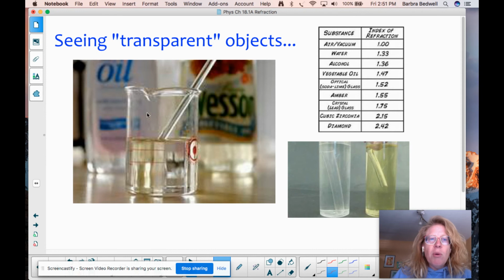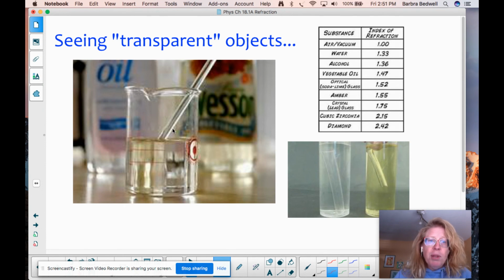The reason why this happens, that we can see it up here but not down here, is that we've got light going through all different kinds of materials up in here. It's going through glass, and it's going through air, and it's going through other glass before it finally gets to our eyeballs. So it's bending a bunch of times, and we see those bends as edges. But down in here, where we actually have vegetable oil, and you can kind of see it in the middle here, and this particular type of glass, which is called Pyrex, it doesn't show up on my screen, they have essentially an identical index of refraction.